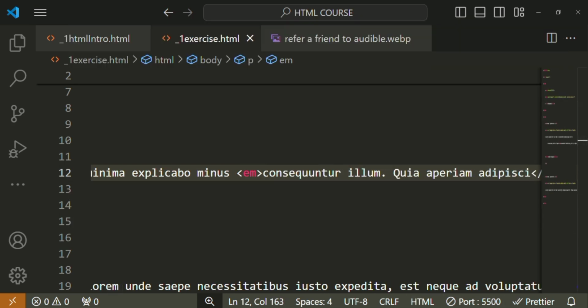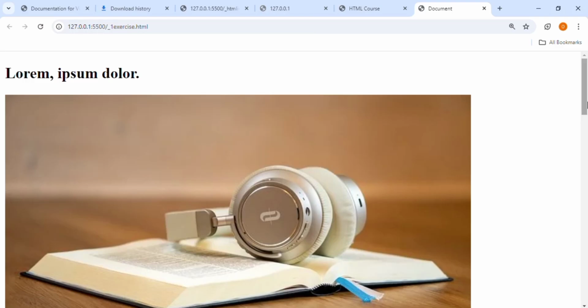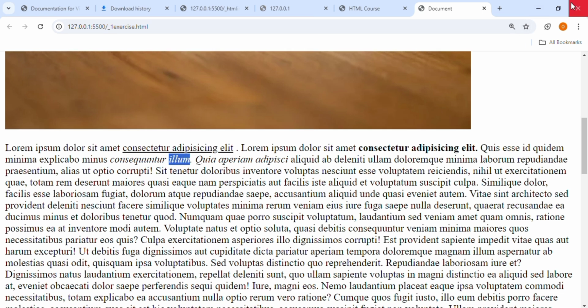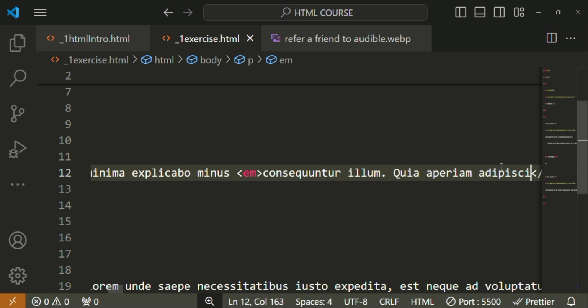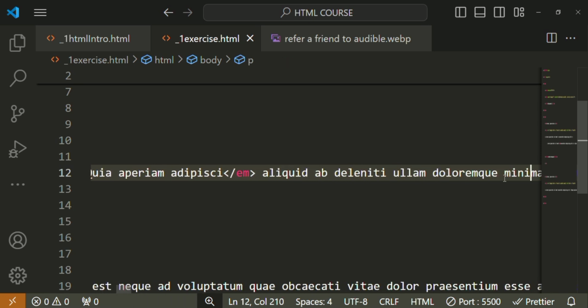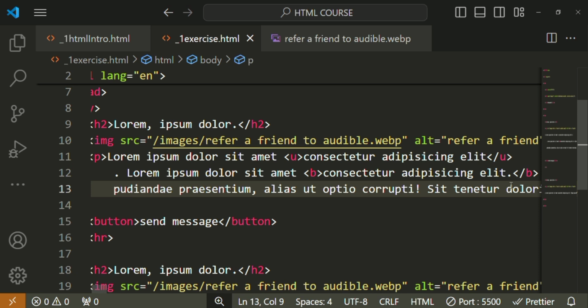Now going back to our page, you see some will be underlined. This one is underlined, this is italic and this is bold. This is emphasized. I want you to add blockquote. Okay, now let me do this part. Here I'm going to be adding blockquote. I'll take them down.